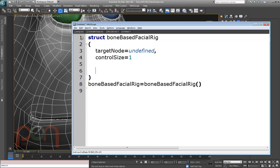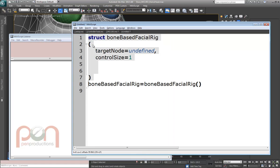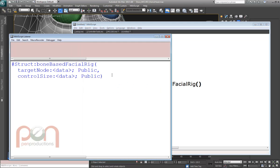So if I run this and evaluate the structure, one of the things you want to do is make sure that your listener is up. Let's make the font larger in there. I'm going to select all of the struct and push Shift Enter, which will run just that area. No nasty red bits. And it's basically given me a struct named bone-based facial rig. It says right now that there's 2 properties inside of it. They're going to contain data.